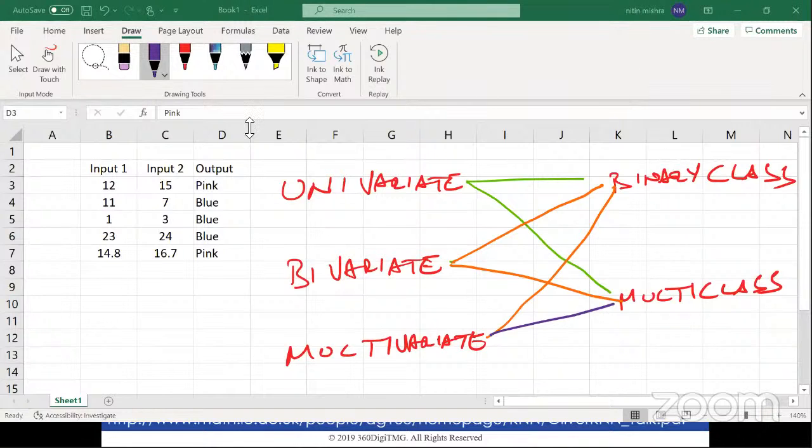Now, I'll give you an example of univariate data. All right, let me take the next page.